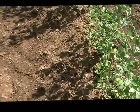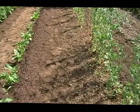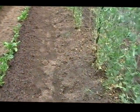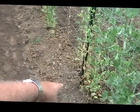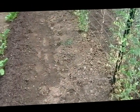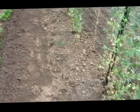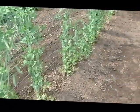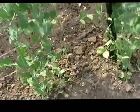And down through here, last time I hoed it, right in that area there, where that open place is, a mole tunneled right down through the center underneath there, and I think he uprooted some of the roots. And it got some area in there and killed them. And the other thing that's caused some of them to turn brown on the bottom, it's kind of hard to hoe in here after the soil crust is up.